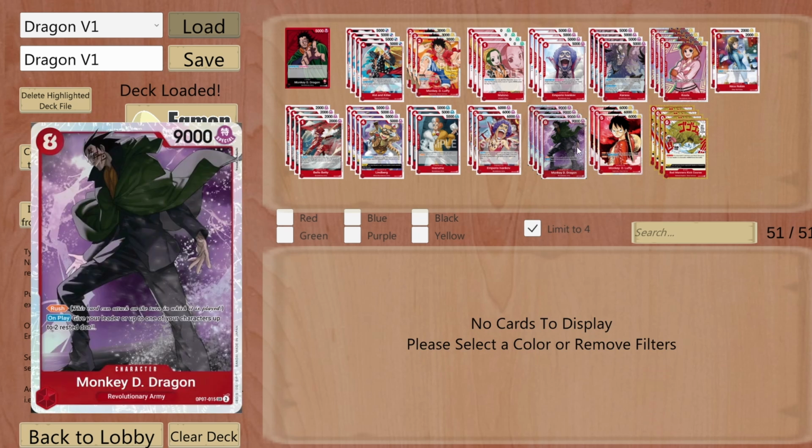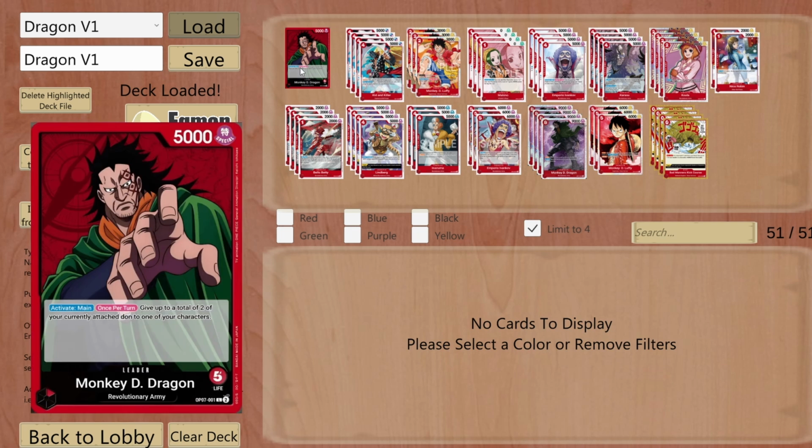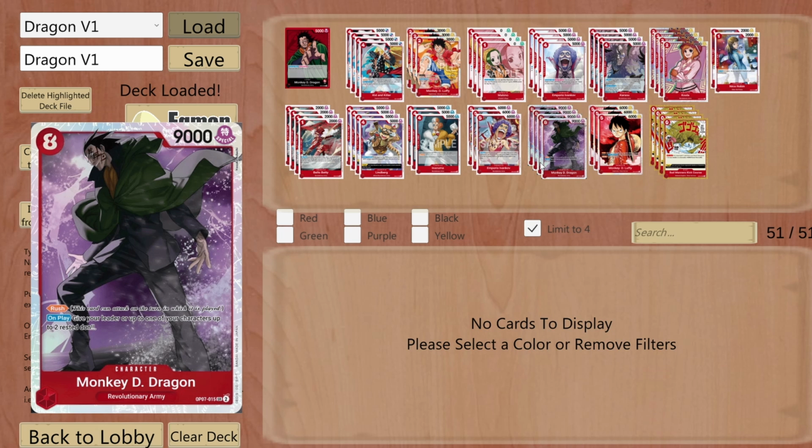Now, I'm running Monkey D. Dragon, the character, a great card because it has Rush and 9000 base power, but also on play I can give 2 rested don to one of my leader or characters, so I can top up my Dragon as well if I want to, attack with 7, then move the don back to Dragon again, so Dragon to Dragon, and he can attack with maybe 11k, if I have a few more rested dons, maybe 12k, 13k, we don't know.